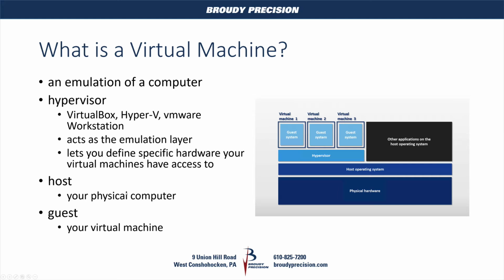So a couple of other terms to keep in mind. We have a host. The host is going to be the physical computer. That's going to be your computer, the computer that you can touch. That's your host. And then your guest. The guest is just another name for a virtual machine. So in this diagram, our host is going to be all of these pieces here. And then our guest is going to be each of these individual virtual machines.